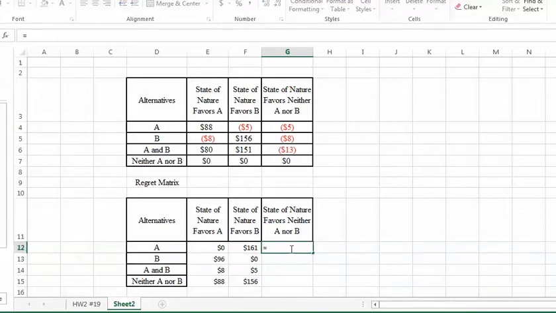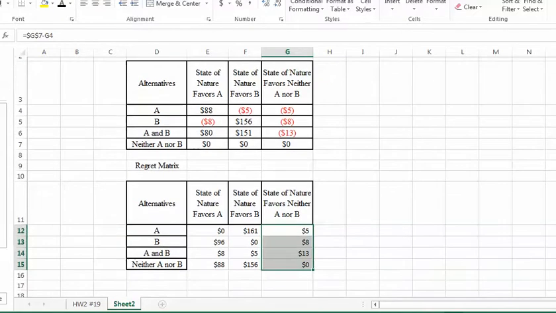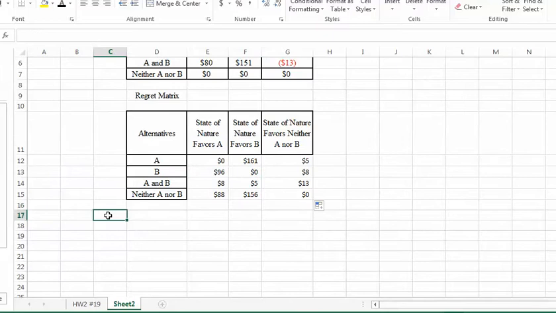So in this case, 0 is your best outcome. I'm going to make that stick, and then I'm going to subtract it from each cell. Okay, so now I have, just like I have in the homework assignment, my regret matrix. And then what happened was, this is what I'm giving up, but I need to find out which alternative to pick. So my final step is going to be to put the probabilities for each outcome in the table.